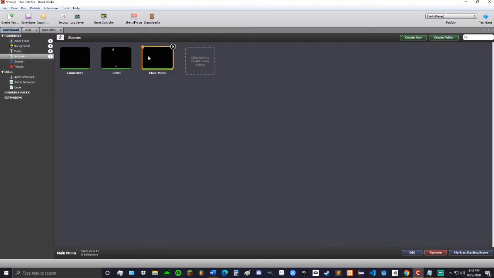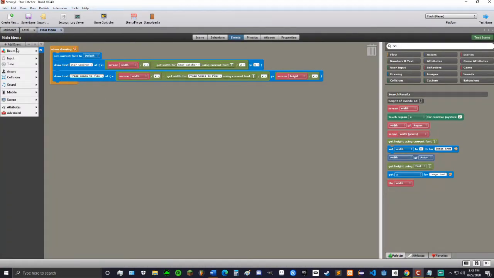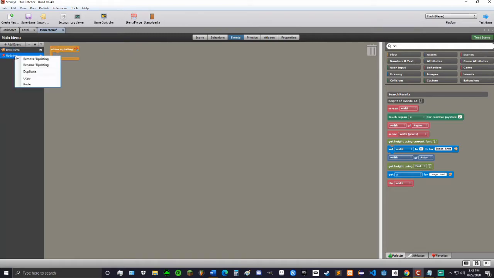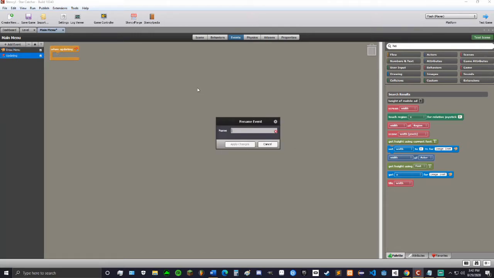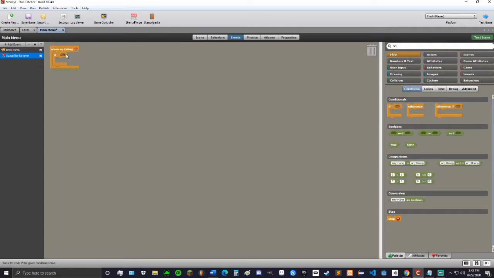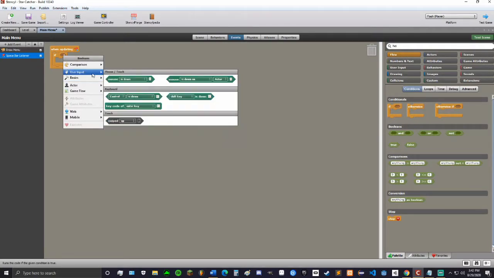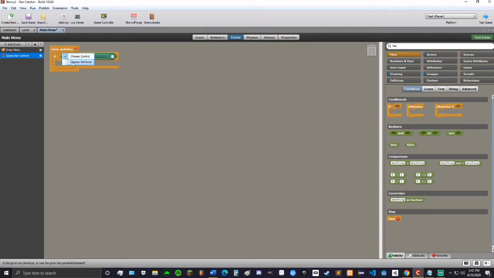So we can now come back to our menu and add a new event. We're going to add an updating event, and we're going to call this space bar listener. All we're going to do in here is say if, we'll go to user input, control is down.